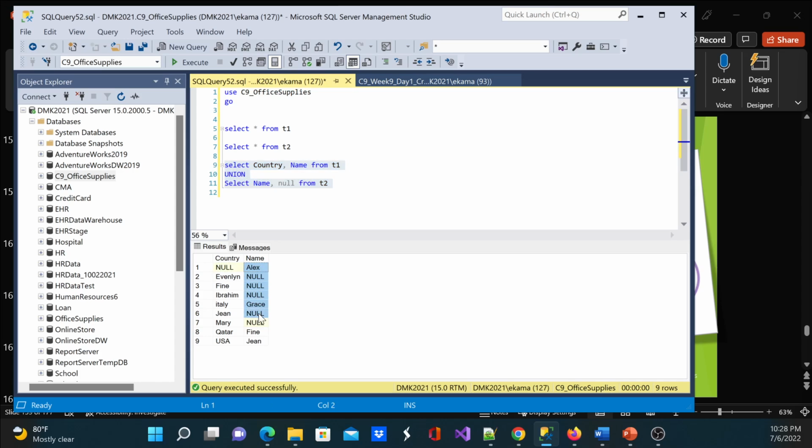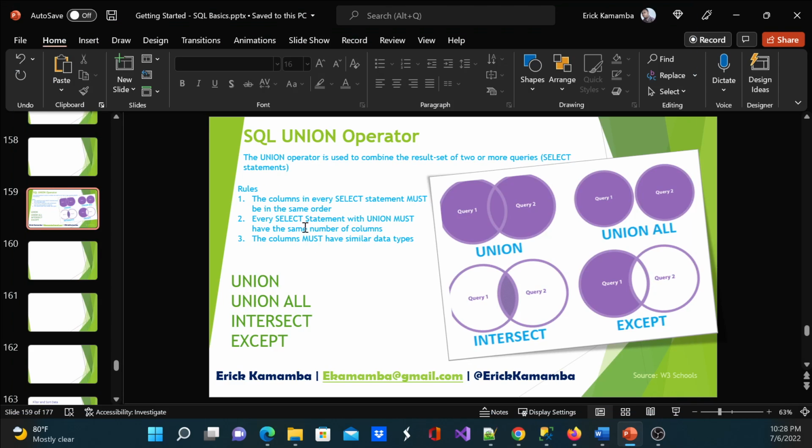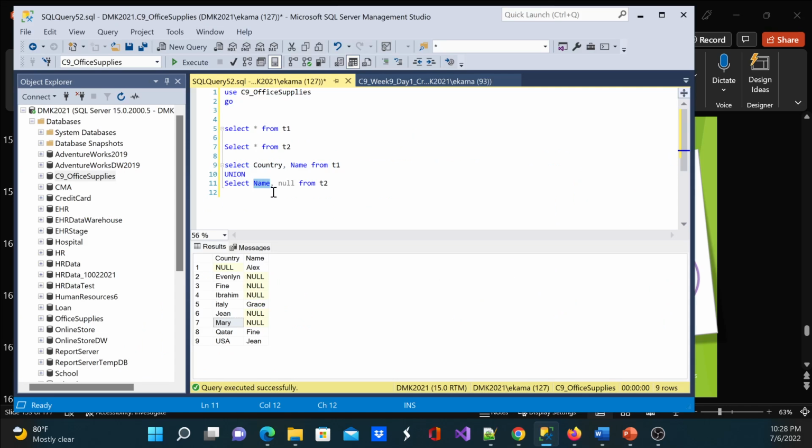We see we get the names here and then the country here, but these names from table 2 really are now in the country column. They're all mixed with countries, which breaks another rule. That's why I say the columns in every statement must be in the same order. So if you start with country and then name, then in every query you need to do the same thing. You need to go in the same order.